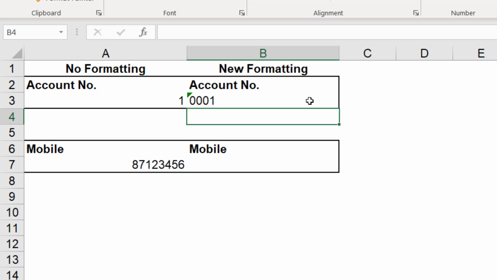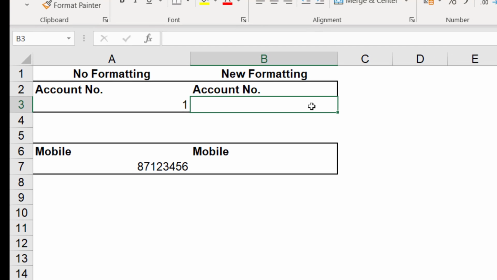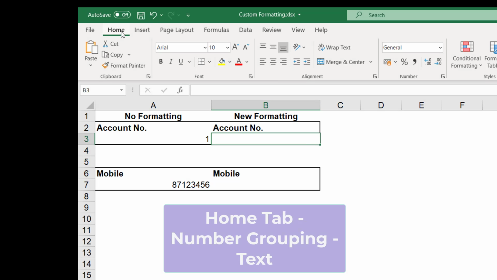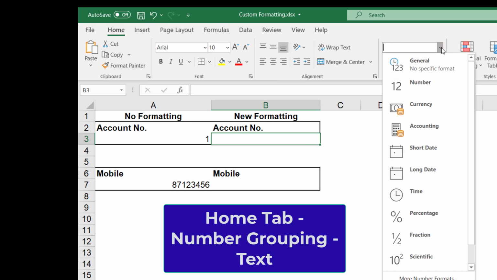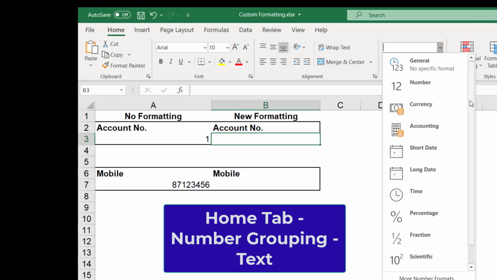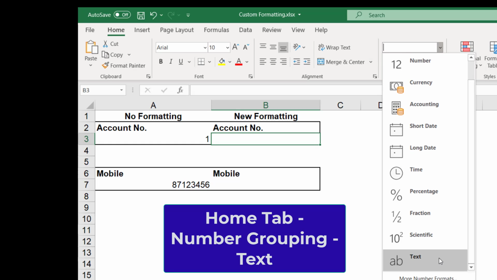But that means then having to put that inverted comma in every time you're putting the account number in. So one fix for that would be very simply highlight the cells, or the cell in this case. You can go up to your home tab and I can come down to my drop down menu here. Under the number grouping, I'm going to go to the drop down and you can see in here there's an option called text. So we're formatting the cell to say anything that goes into this is text.